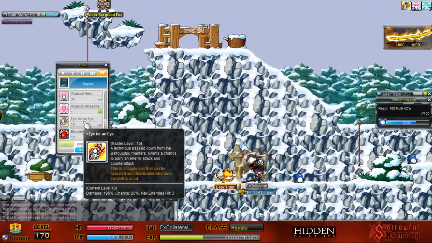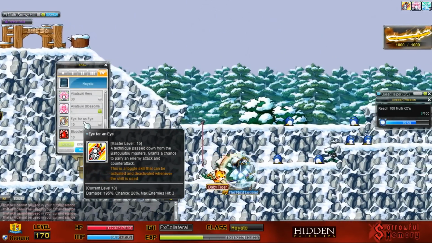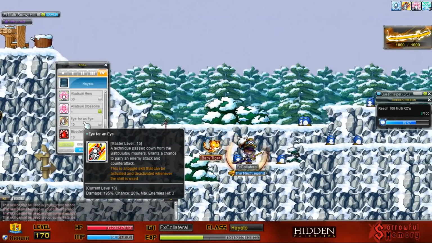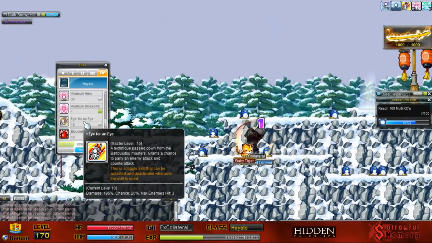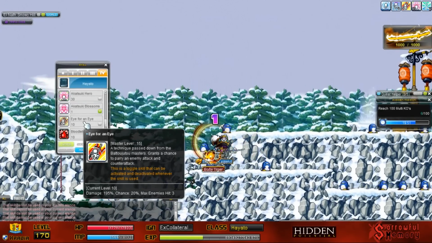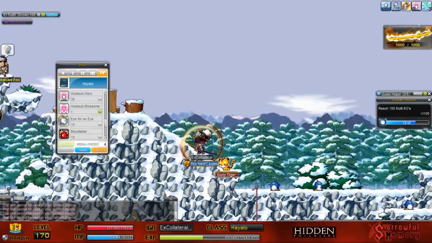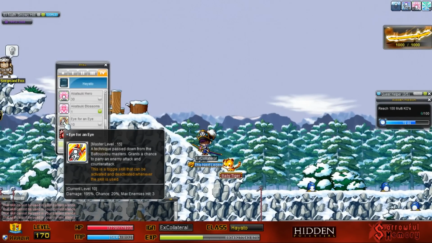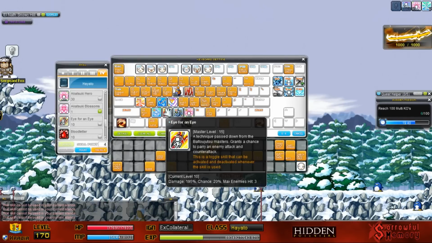Do you have to use it at the right time? That'd be ridiculous if they expected you to use it at the right time, wouldn't it? I'm dodging everything. Like, could I get hit? Please? Okay, I got hit and it didn't do anything, so I'm not sure how to use this skill, to be honest, guys. It is a buff, I know that. And because it's a buff, we're gonna put it on.